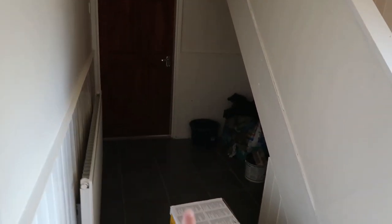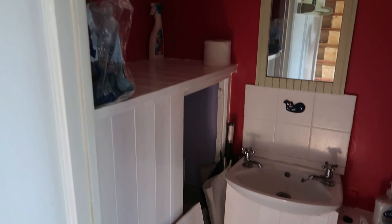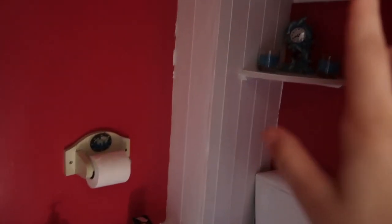I'll show you very quickly — we just have the hallway here, and then that's the other door to the living room. We have a little storage bit under there where we keep DIY stuff, and then we have the nice tiled floor. That's the front door, but I don't want to show you the front of the house — you never know who's watching. And this door here is actually our second bathroom. We've got our sink, a few bits there, and then we have our toilet, which will be changed at some point because it is quite old fashioned. I also have this little storage bit here. It's a really good size downstairs toilet, we just need to obviously change a few bits.